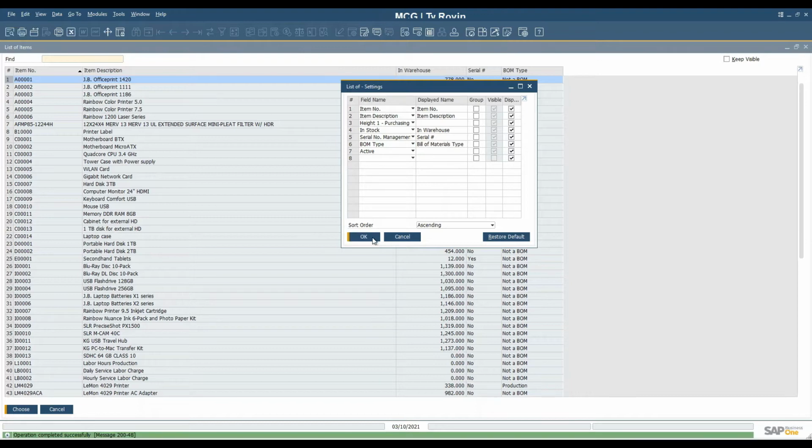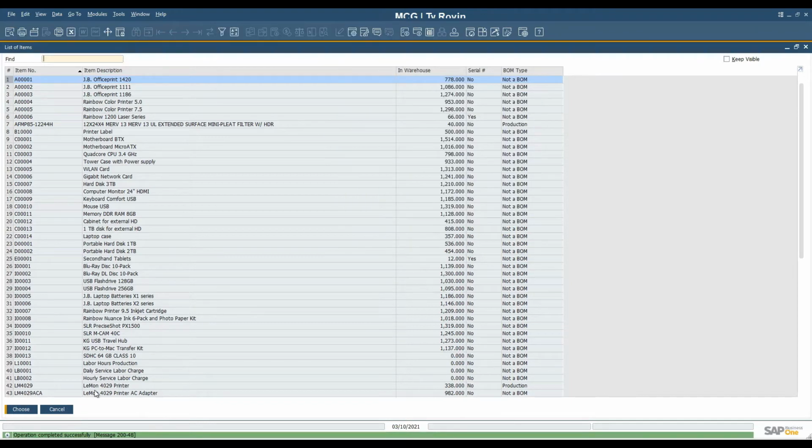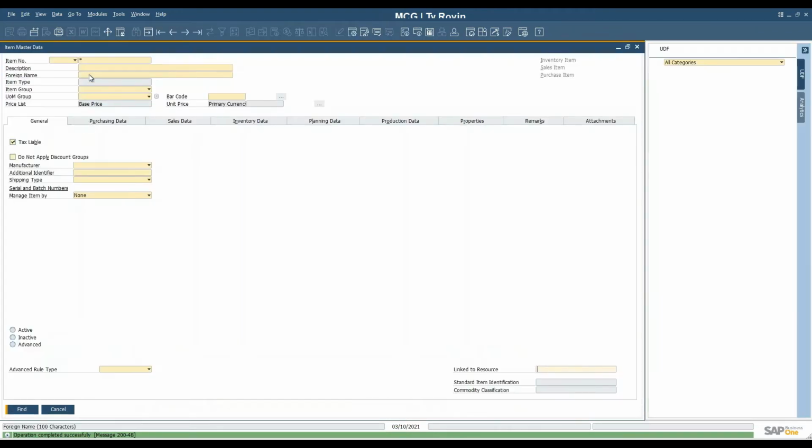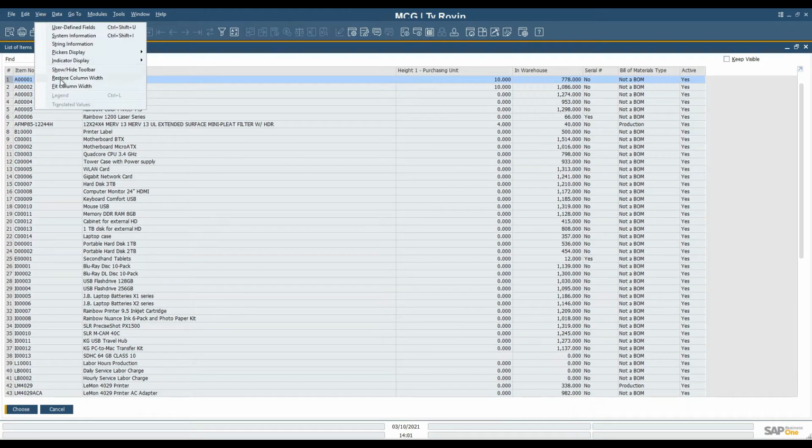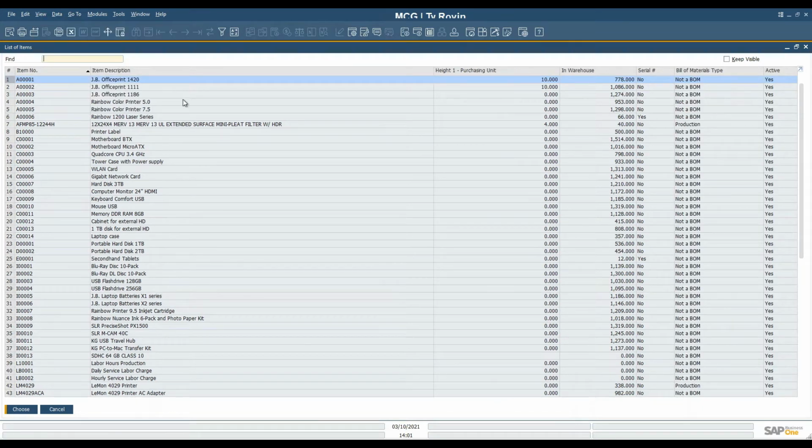I'm going to go ahead and click on update here, and I will cancel out of the list, and I'll navigate back and just basically reopen that same list. You'll see now that the fields that I've added are now populated here. Another thing that you can use to help clean up the way that your list or form looks, you can go to View, Fit Column Width, and it'll fit the area that you have with the columns that you have with the right lengths to fit the appropriate screen.